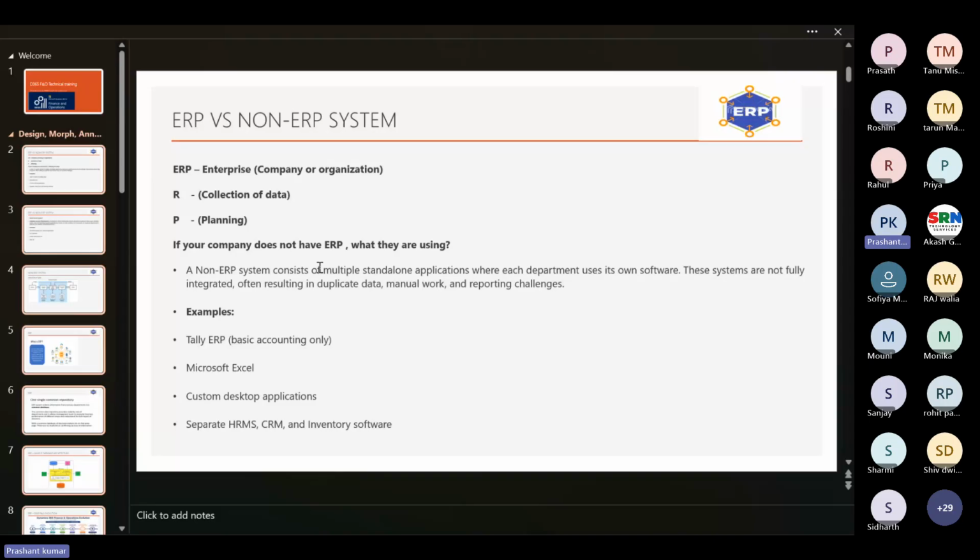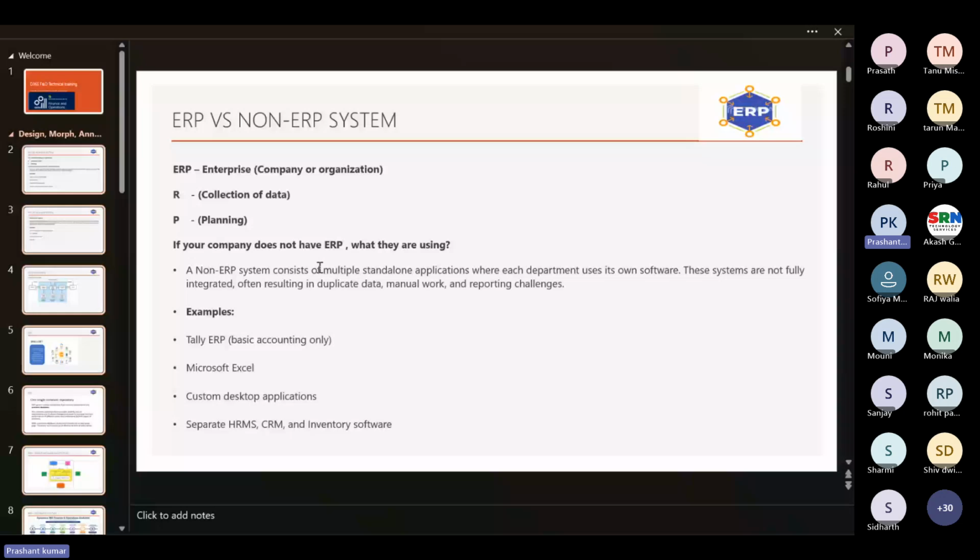Okay, so likewise, if you are imagining a world with no ERP system, and you are running a laptop manufacturing company, then you have to prepare some standalone products. Suppose you have customers, so you have to prepare a standalone customer application. You have a list of vendors, so you have to prepare a standalone application for the vendors. If you have warehouse management, you have to build a standalone application for the warehouse management.